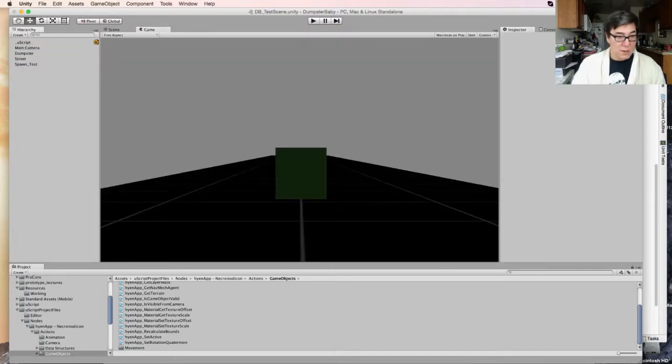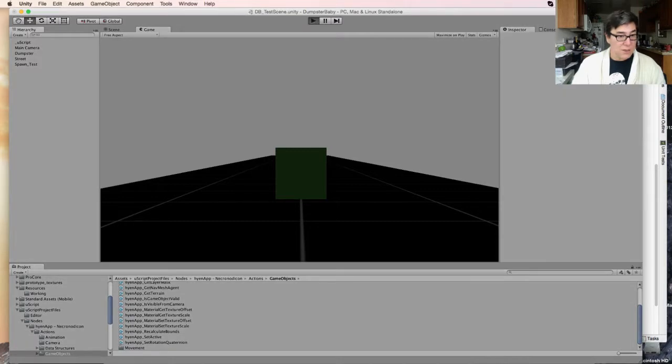Okay, so when I hit play and the game view comes up, make sure this window is actually the active window. If I'm over here and start interacting with it, you hear that? That's gotten me a few times where I was like, why is it not working? Come back to the game window, make sure that it's the one that's active. Okay, so I'm not getting anything. Let's go to the console.